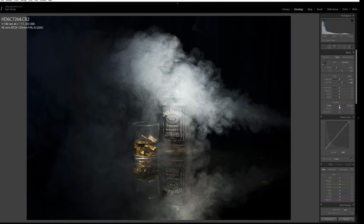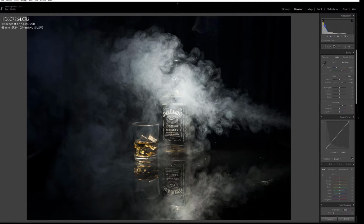We're also going to hit the clarity slider, because that will bring out the swirls and the aspect of the smoke really nicely, so you can really start to see down here where you've got the curls coming in that there's some really nice waves in that smoke just brushing past the bottle there.